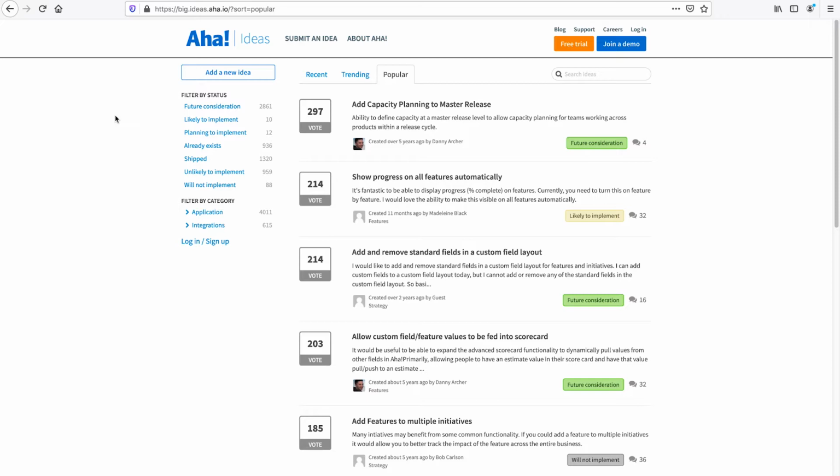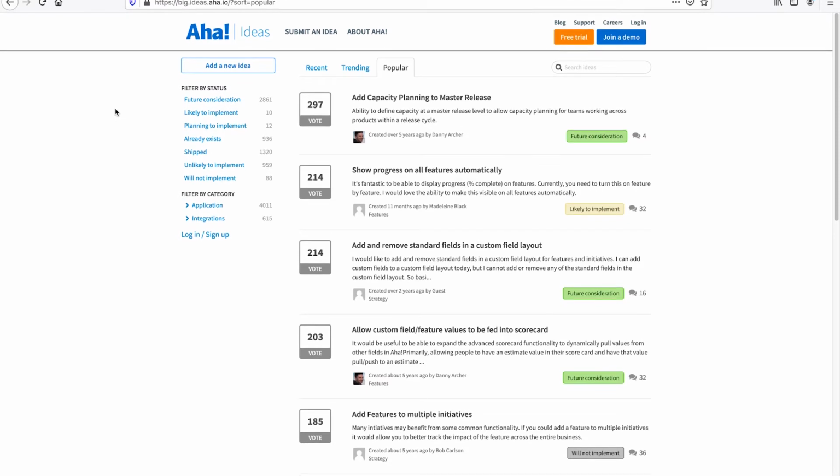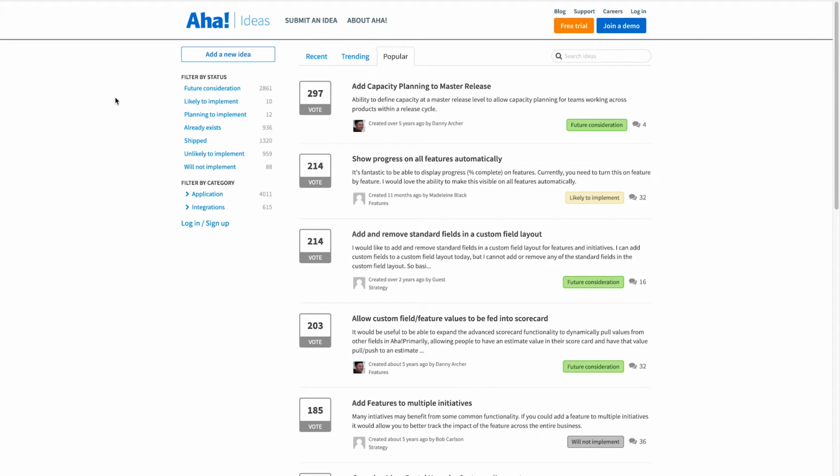And so some of the best ideas here get turned into parts of our roadmap, because just like ideas are a record type, you can convert them to other record types. We actually call this promoting an idea. So the best ideas get promoted to features or epics or initiatives, and they become part of the roadmap. For example, capacity planning, we launched earlier this year. This is a follow-up idea that someone's interested in talking about, which is pretty fun. Okay, that sets the stage in ideas.